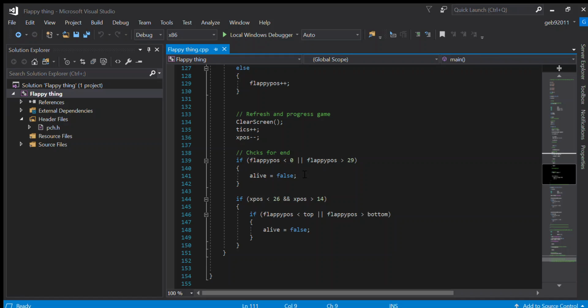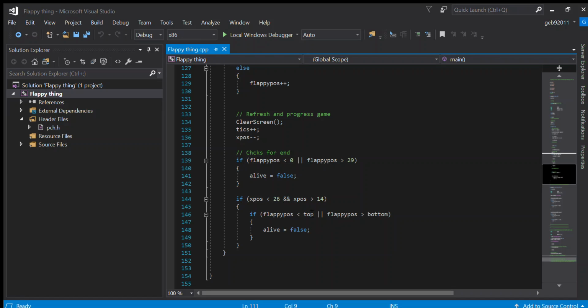Or if X position is less than 26 and X position is greater than 14. Okay, so that is pretty much the edges of the poles. That is the closest edge to the left side and the farthest edge from the left side of the poles for X position.